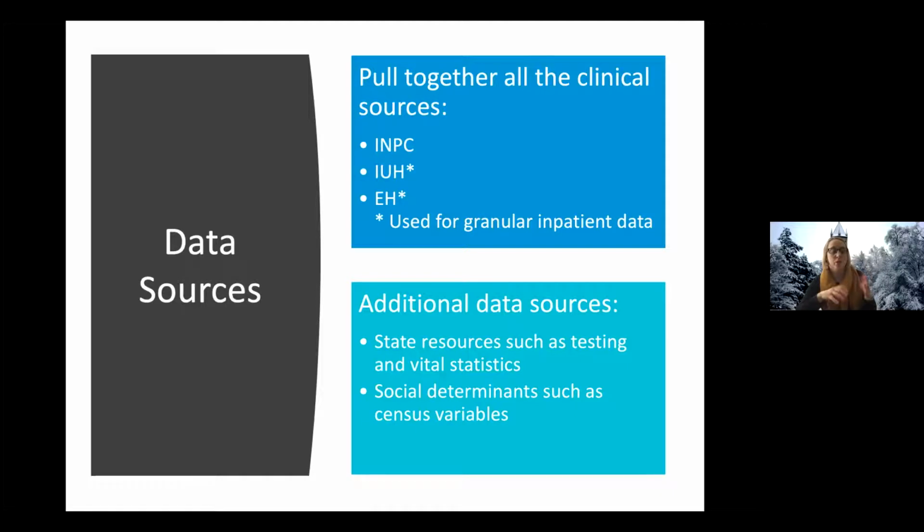And so we log into a back-end version of each. IU Health uses one EMR, electronic medical record system, and Eskenazi uses another. So we log in to two separate sources. But in those two sources, we can get to very granular levels of detail on these patients. And that has become a particularly important feature for COVID as we looked at the inpatient data, right? So we are gathering ventilation data for these ICU patients and things like that. And so the way that the registry works, because they are three separate systems, that's three separate queries, three separate data models. We built processes for all three, and essentially every Thursday it all gets married together.